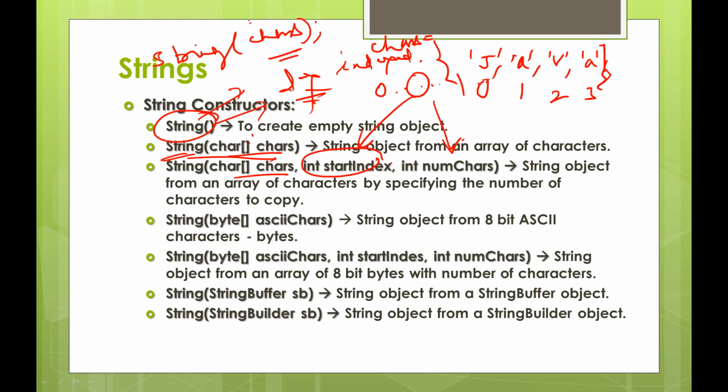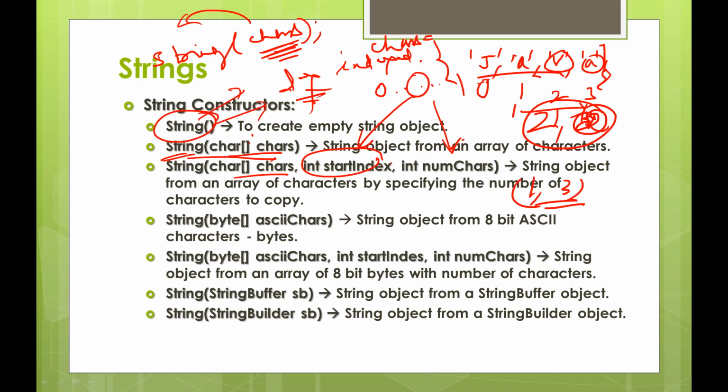That will create a string and initialize it with Java. Or if you want only VA, we can do it with start index and then number of characters. We have only 2 characters, this one and this one, so we can specify 2 here. Or if you want from here and 3 characters, you can specify 1 to 3 characters.